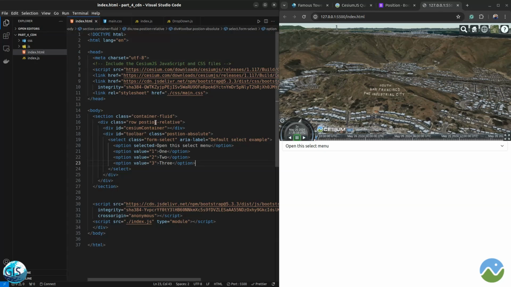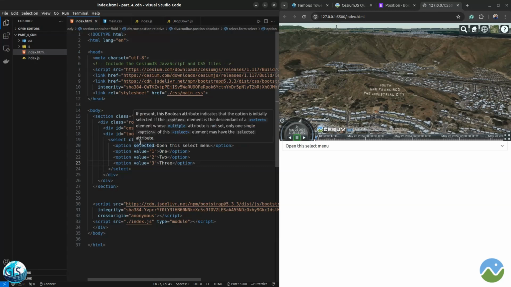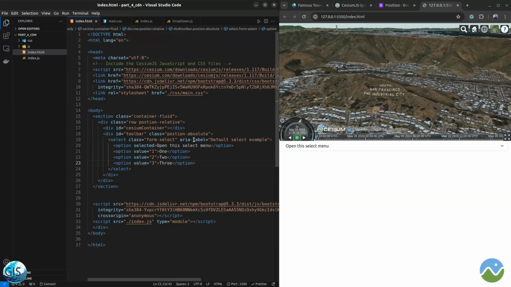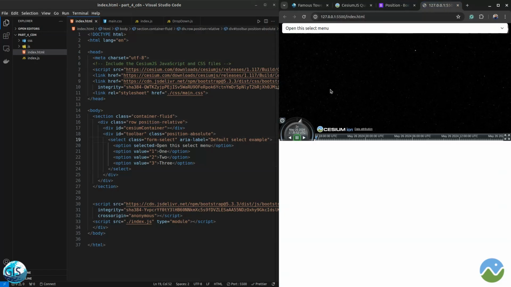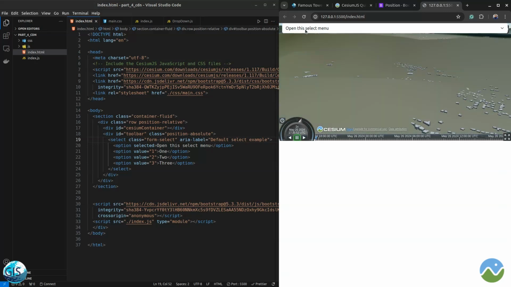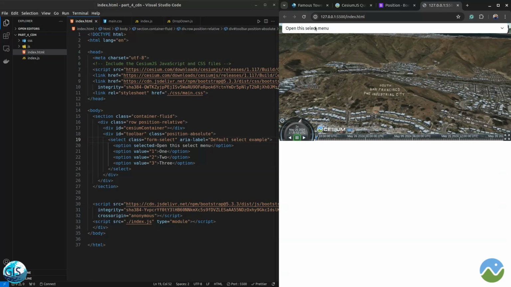Then I have a row position relative, and I have a toolbar position. Okay, I have a problem here. So let me just take a look. So it was, sorry, according to the position. Yeah. So here it should be position, and also here. Correct. So let's check it again. Yeah, perfect. So you can see that now my button goes to the top.